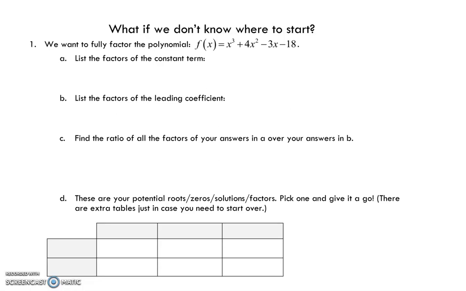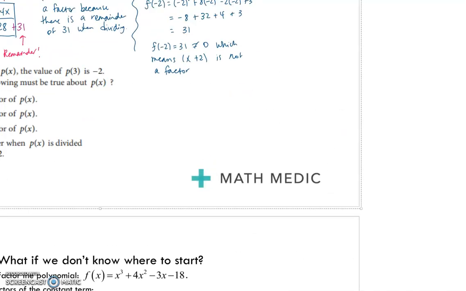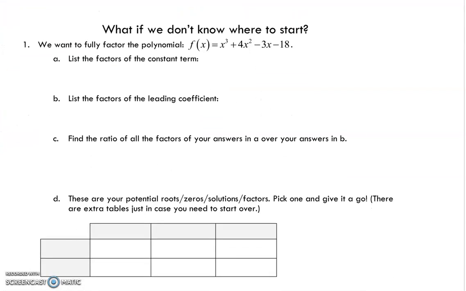So part A is asking us to list the factors of the constant term. So our constant term, in this case, is 18. All of the factors of 18 are 1, 2, 3, 6, 9, and 18. But I have a negative here, so it could be a positive times a negative. Well, most likely that's the case, but if this had been a positive here, I could have had 2 negatives, or 2 positives. So when I say these are the factors, I don't know if it's the positive or the negative of each one of these numbers. So I'm going to put a plus and minus out front.